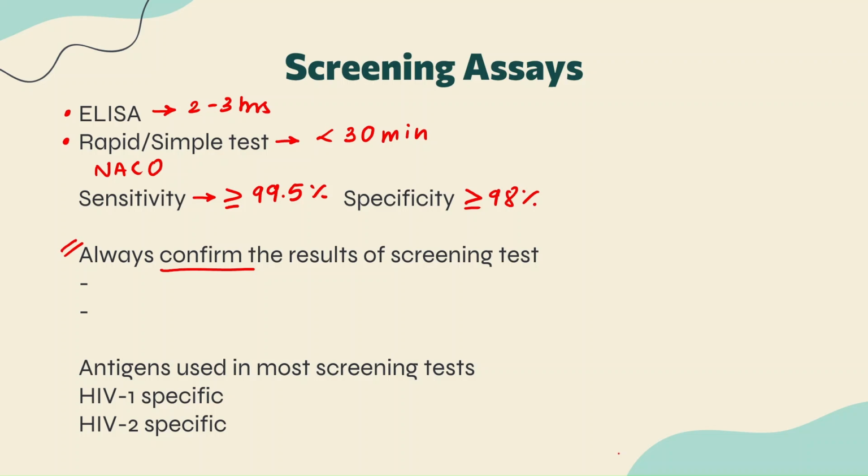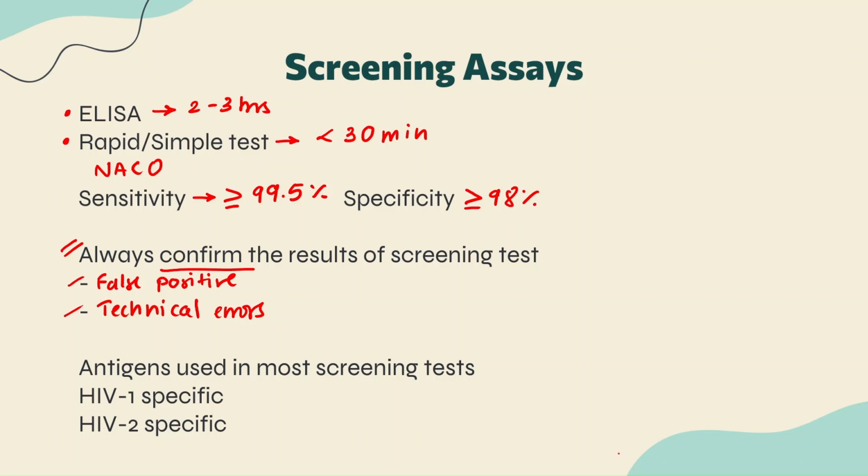We should never rely on the test result of a single screening test. Why? Because of two reasons. First, there can be a chance of getting false positive results, or it can be because of technical errors. So we should always confirm the screening test by performing some other test as well, guys, because the reason is clear: false positive results or technical errors.